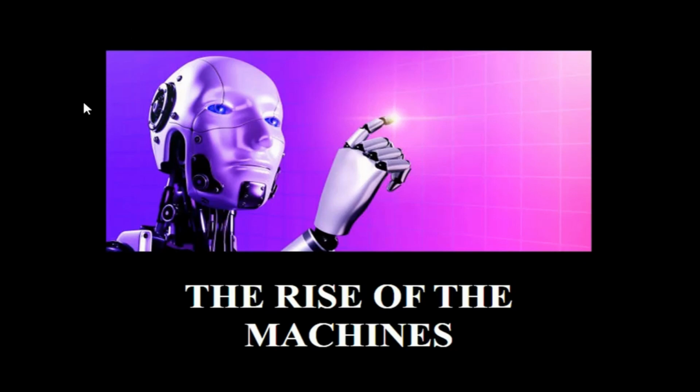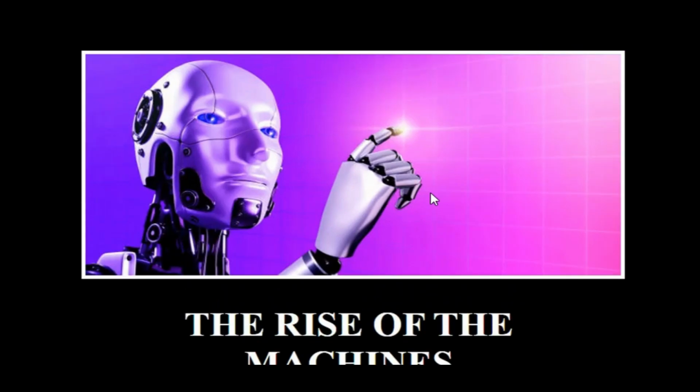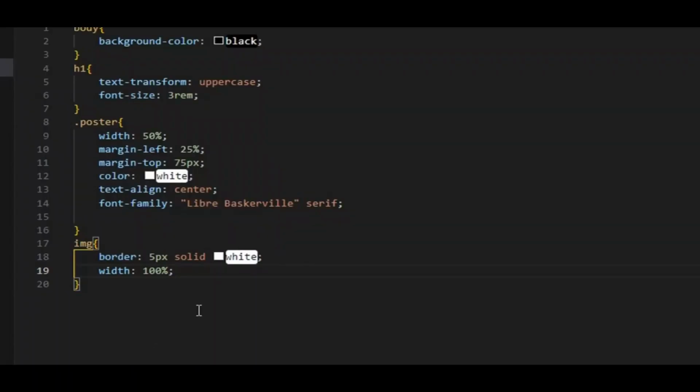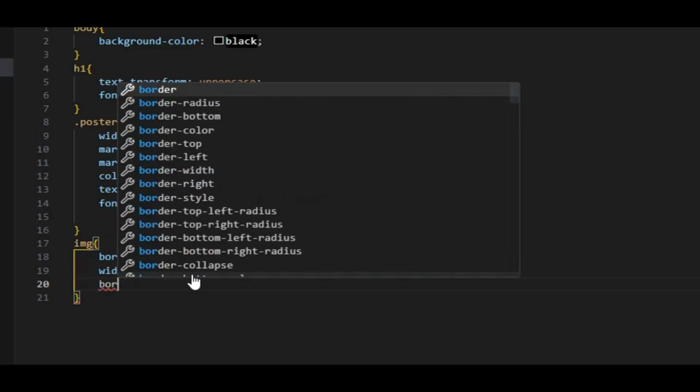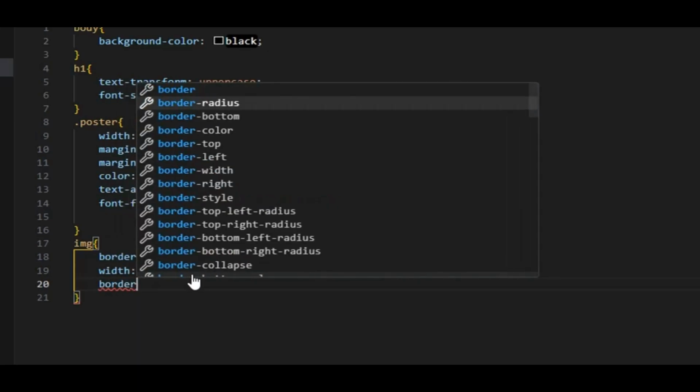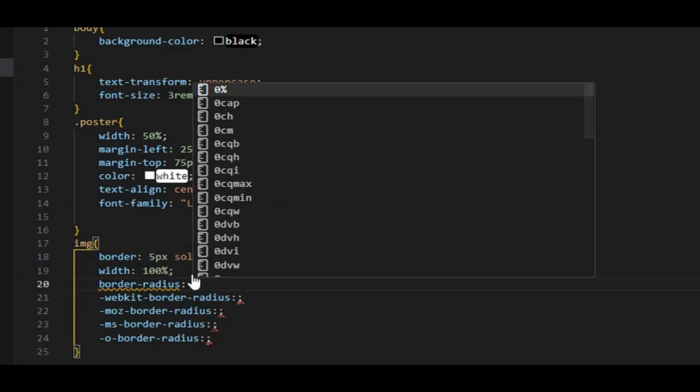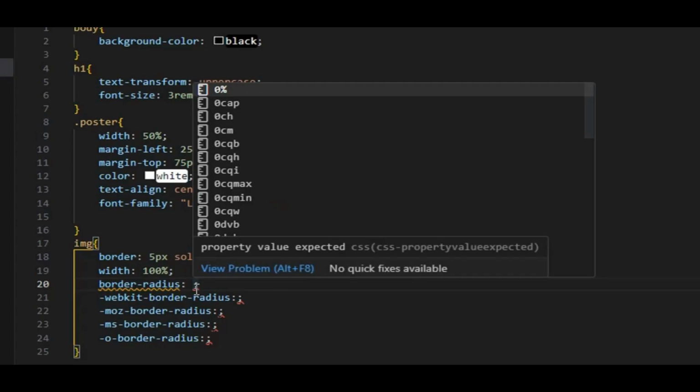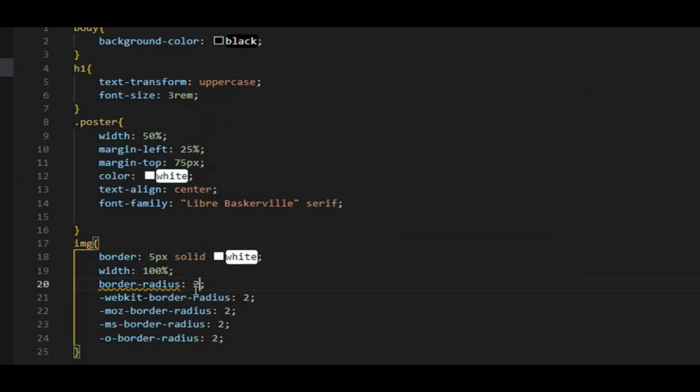So I put the border around these 5 pixels, and made the width 100%. Alright, so this is what we have at the end of this. We could go ahead and play around with this to put a border radius on it and set that to 5 pixels.